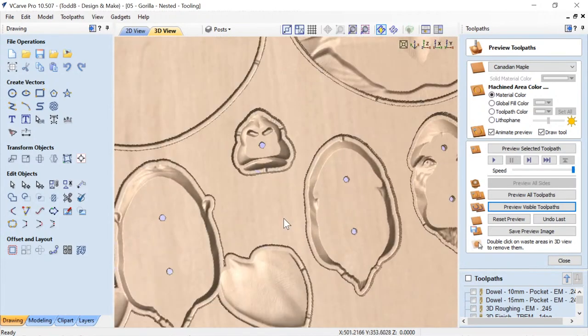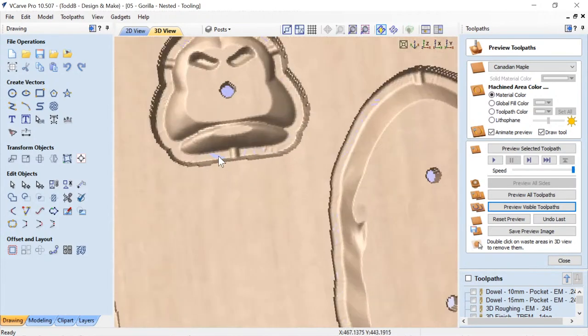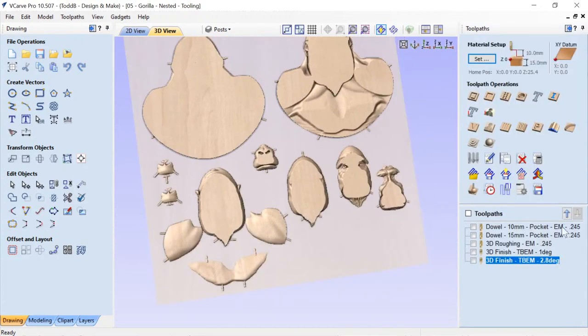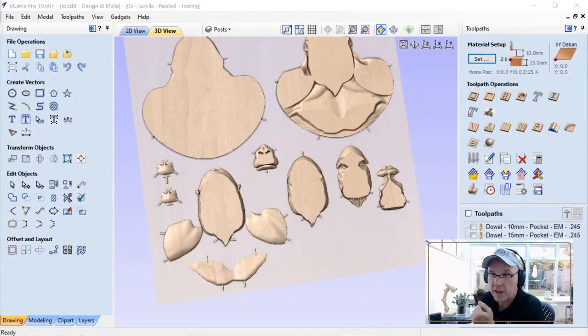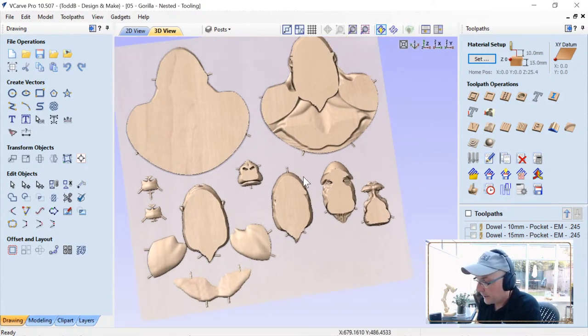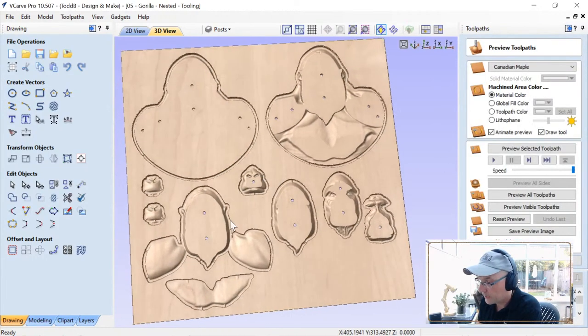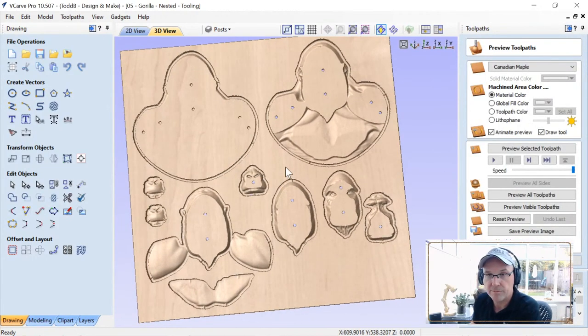That all looks really good. You'll see that our bull nose is cutting through in a few areas. So if our setup on our machine is correct, we may have a very fine or small thin skin of material around the outside of our actual part, which isn't a bad thing in the end. But everything looks pretty decent. Oh, sorry, I went and put away that. There we are. Everything looks really good there, and I'm happy with that. You can see where we've broken through.